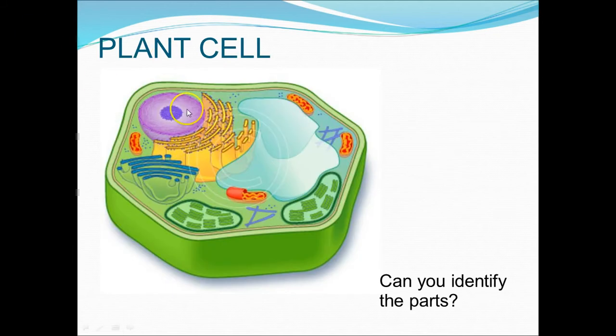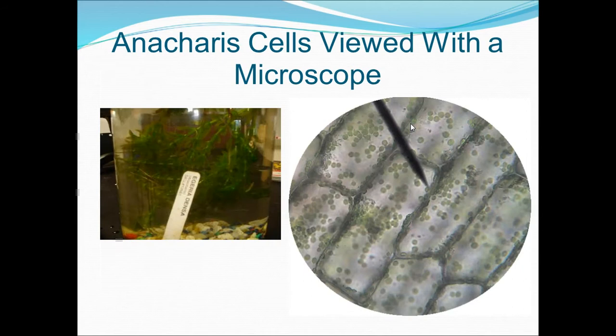So here you see, here's the central vacuole. It's kind of pushing out along the outside edges. These are the chloroplasts, which we'll learn more about when we study photosynthesis. They also have mitochondria. They have smooth ER, rough ER, ribosomes, Golgi apparatus, nucleus, nucleolus, DNA in there, lysosomes. All the other things that the animal has are also contained in the plant, as well as some other things.